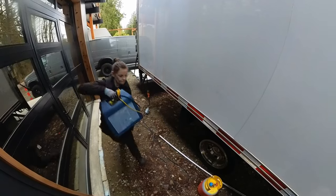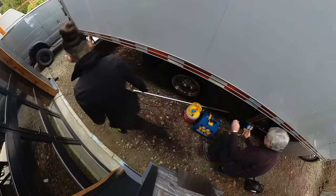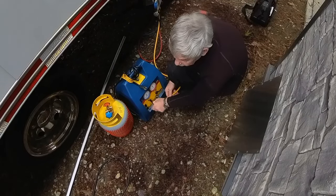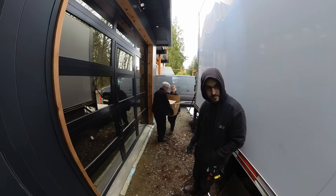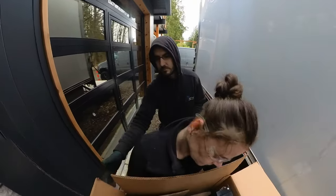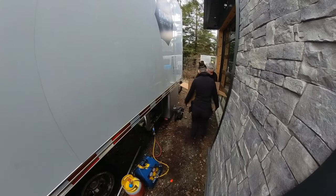We're going to start by recovering all of the old refrigerant. I've just brought over the recovery machine and a cylinder. We're going to dispose of this refrigerant — we're not going to put it back in. We're going to start with fresh virgin refrigerant once we're done. The new unit is in that box, so we're just bringing it over to our workspace. Poor Trev was having some shoulder and collarbone issues that day, so he was off heavy-handed duties.